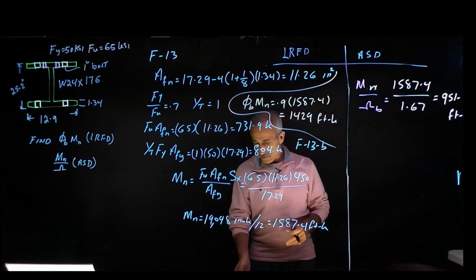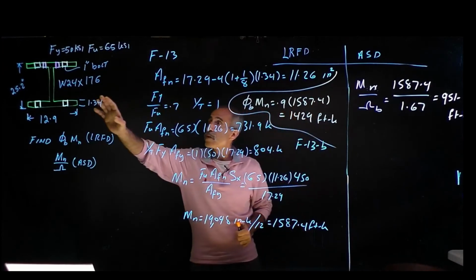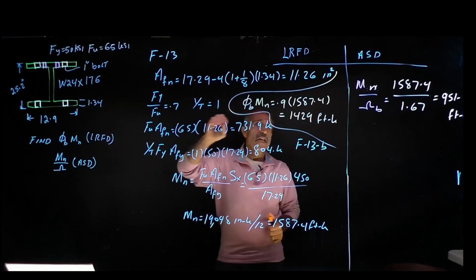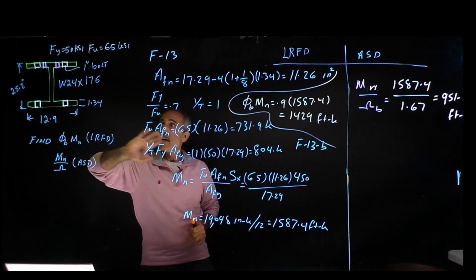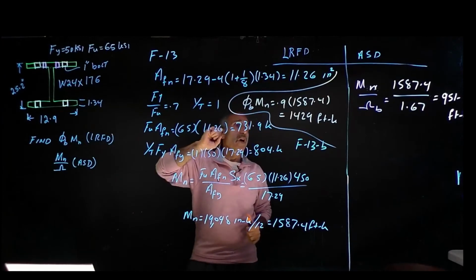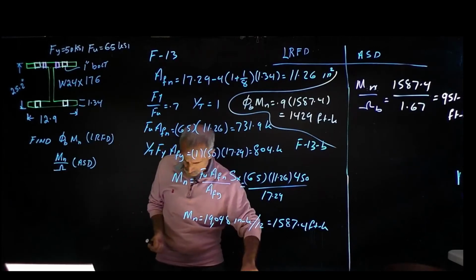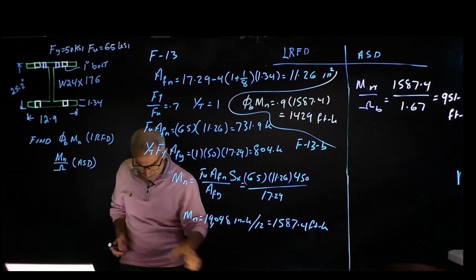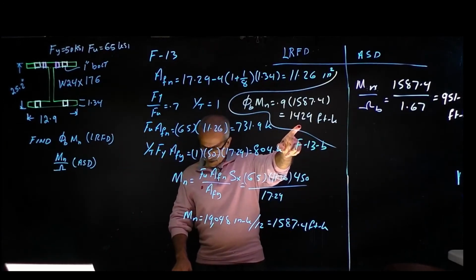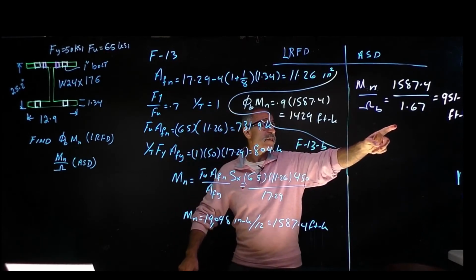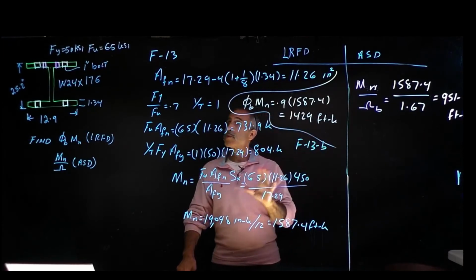Now remember this. This is the capacity of that W24 by 176 if you have 4 holes in the top flange right here. And that's what's going to reduce it. However, if we had 2 holes, the answer was before, what was it? Let me see if I remember. This was 1920, and this one was 1270. That's a huge reduction. So when you put a hole in a beam, it does reduce it. So this was a good example.